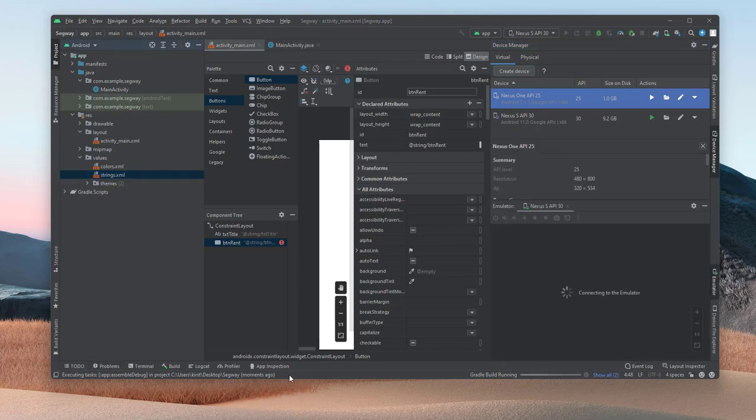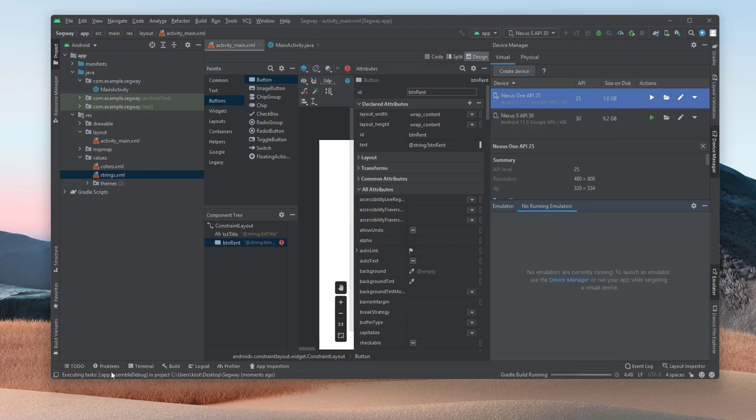Sometimes it feels like it's taking forever for the emulator to run, and it does. It takes a long time for it to get started, and you might think that it didn't work. Well, pay attention to your progress bar down here so that you'll know. It says no devices are running yet, but it's still executing the tasks. So I have to be patient and wait for everything to do its thing. See, it still says Gradle build running. So be patient, it takes a while, and I'm putting the video on pause.